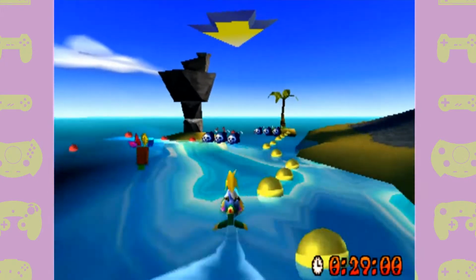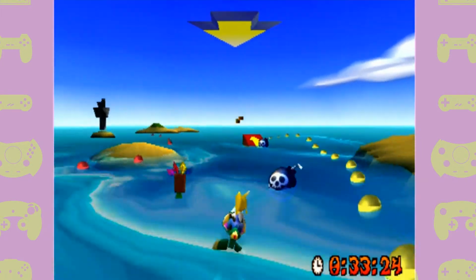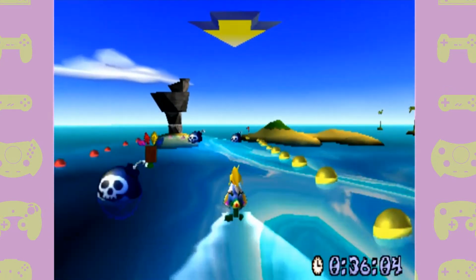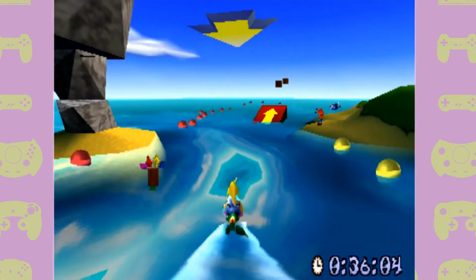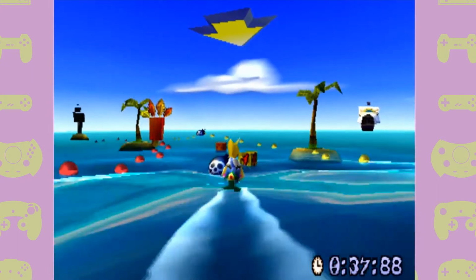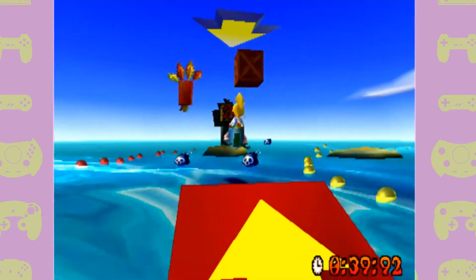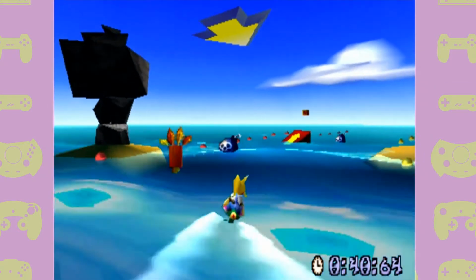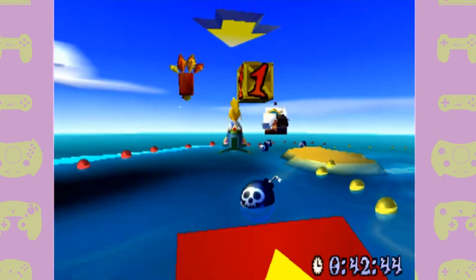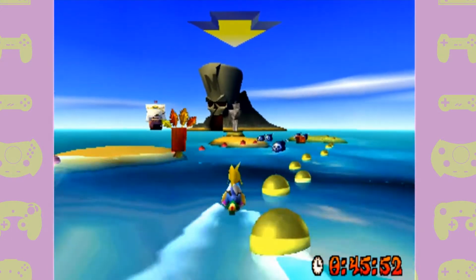I seem to remember when I was doing this, I was sort of looking at the time at certain bits to see how I was doing, and there's fake Crash on the right. Because at this point I had got 105% on the game, so when you've done that and you replay some of the levels, you'll see fake Crash doing a dance in certain levels. I think he appears in 3 levels. He appears in the first level, I think, this level, and I don't know, another one.